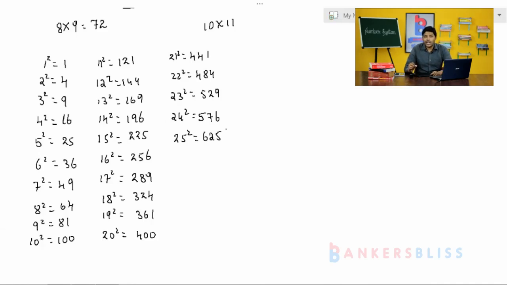See here, we have to calculate the square of a number. For example, 98 square I have to calculate. So how to calculate 98 square? See here, you can write it as 100 minus 2. Next, what is 2 square? It is 4. So you have to always write 2 digits, that is 04. Next, 100 minus 2 into 2, that is 100 minus 4, 96. So the answer is 9604.